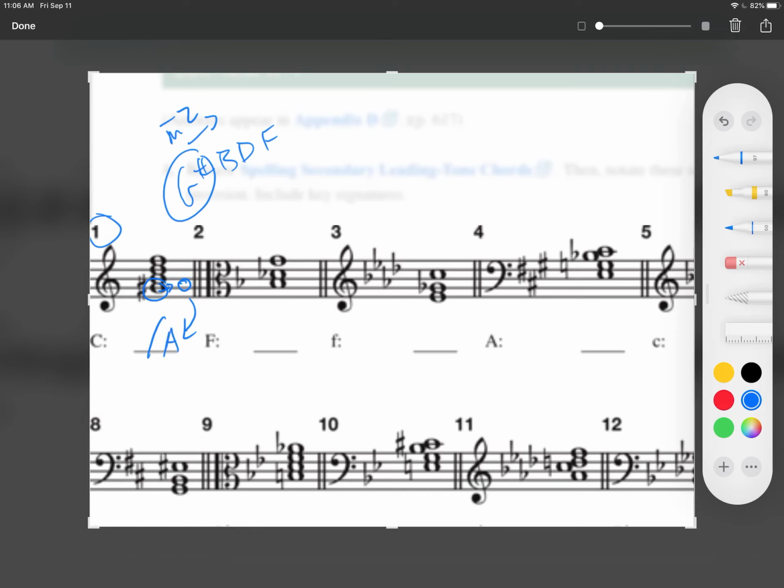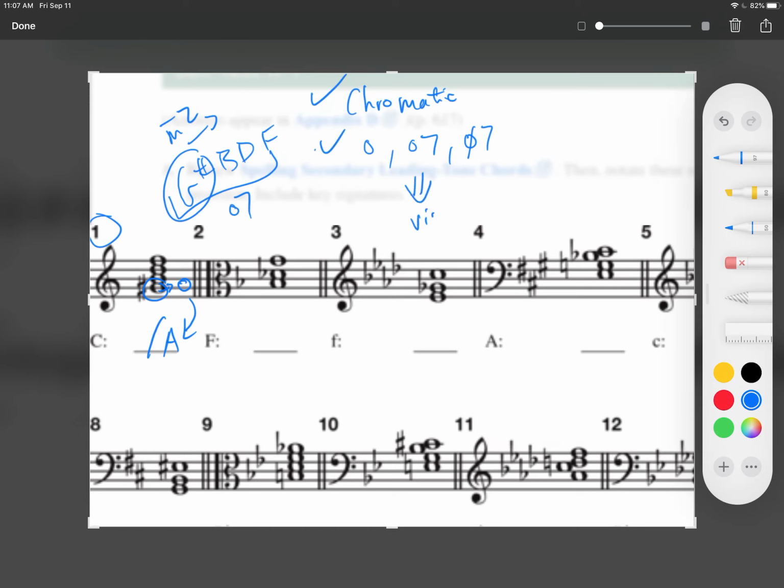Okay, so here's the steps for understanding if it's chromatic or not. And I skipped this, and I should have. The first step is, is this a chromatic chord? Yes, it has a G sharp in it. Second step, is this a diminished triad, a fully diminished 7, or a half diminished 7 chord? And this chord, you would say, is fully diminished. And so it checks that box.